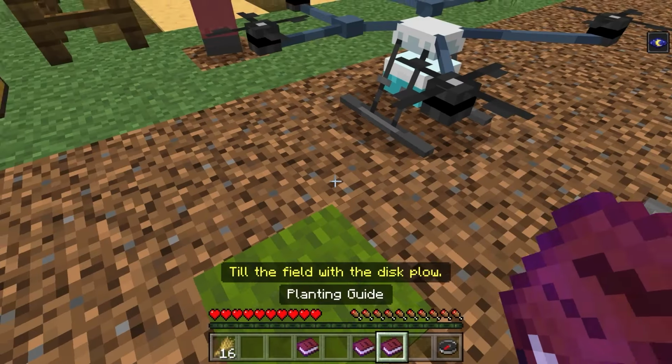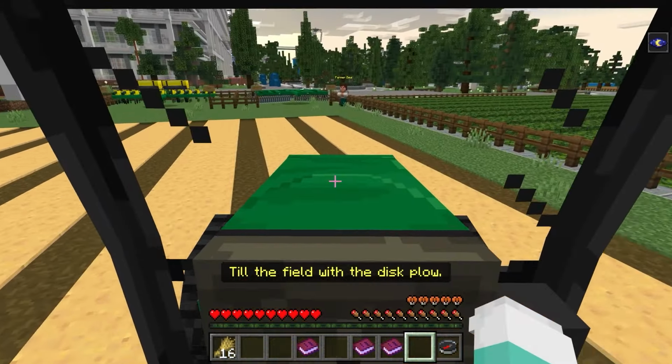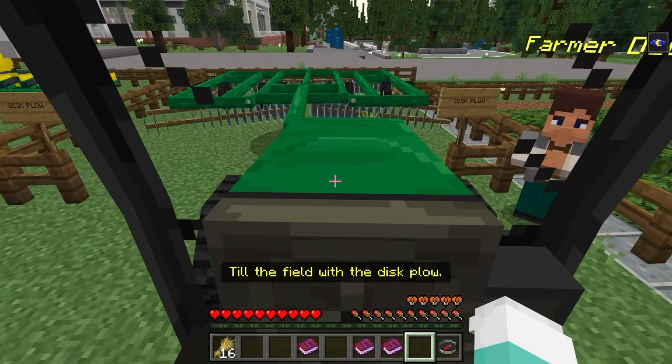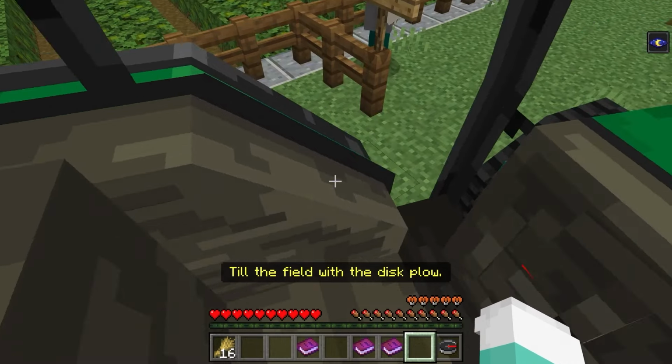Okay. So wait, I need to go till. Excuse me. I'm just rowing over. Hey, Farmer Dewey, what is this? The disc plow. Okay. Please set me up.